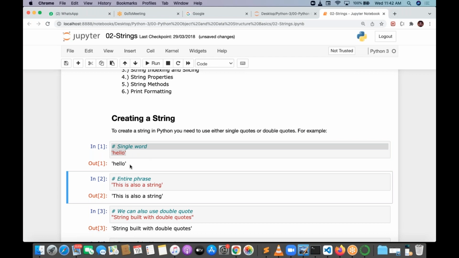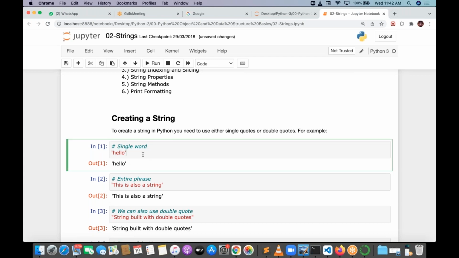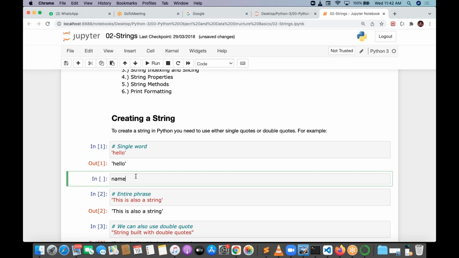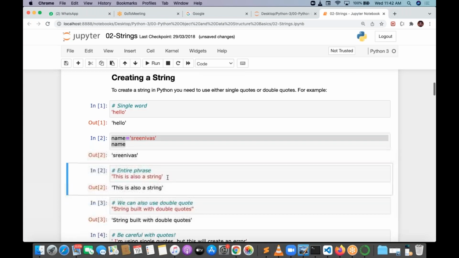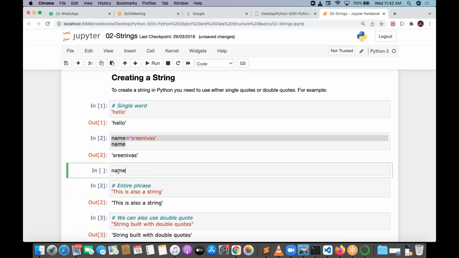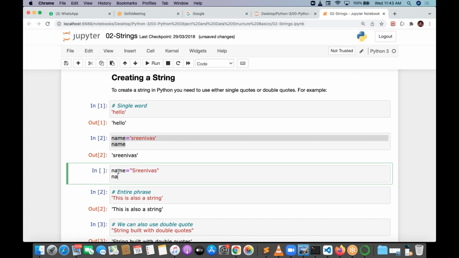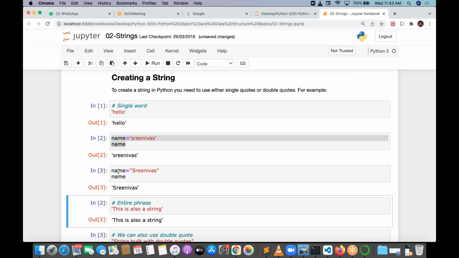Hello. Okay. Can I create a string with a variable name equal to Srinivas? What is the name? Okay. So can I create the name with double quotes? What happened? Srinivas.